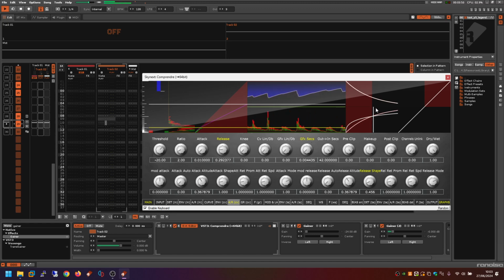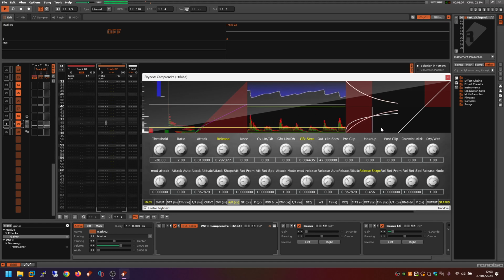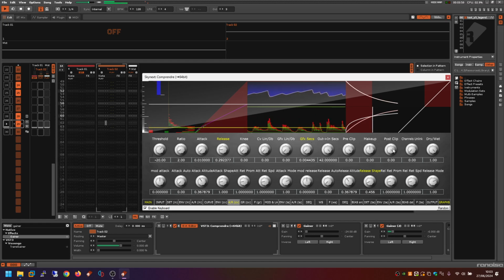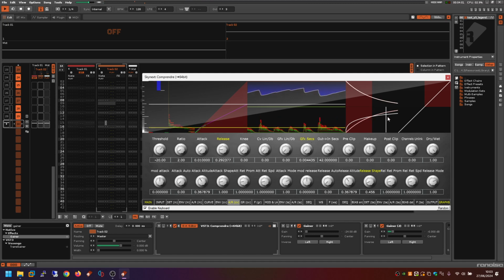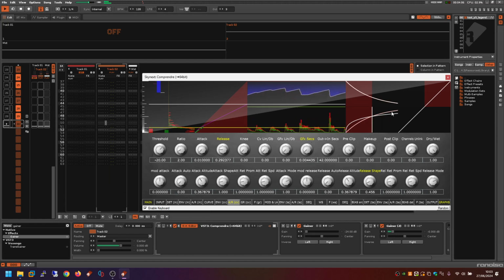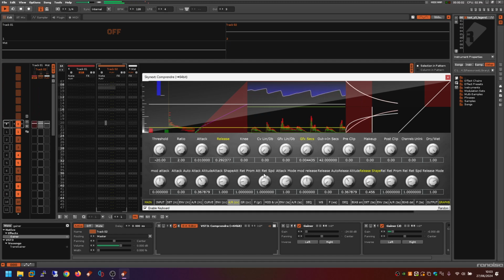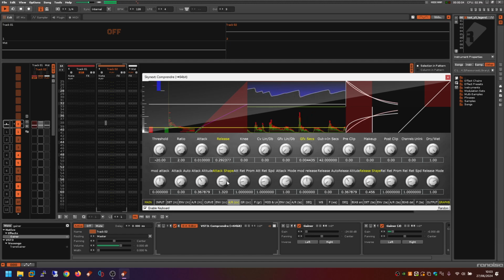What you can see is this line that shows where you are in the release, because it's like a capacitor. When it doesn't release, the line releases itself because you are in the attack. So if I do that for the sake of the attack.